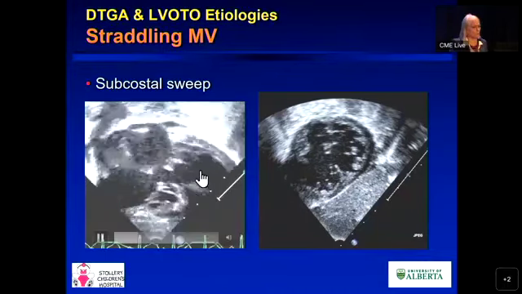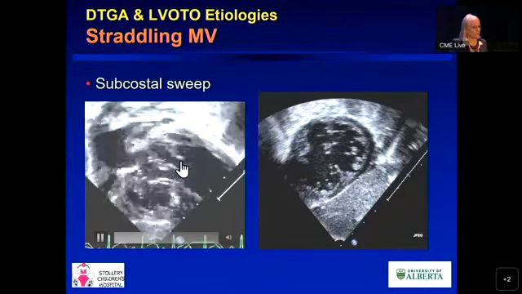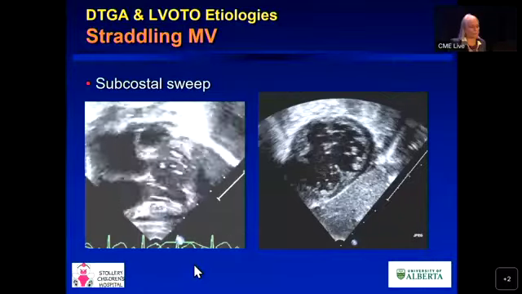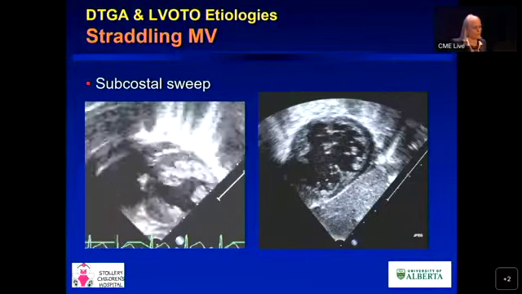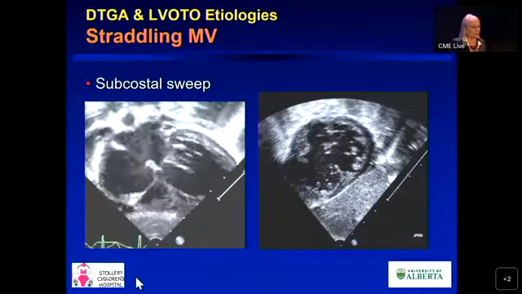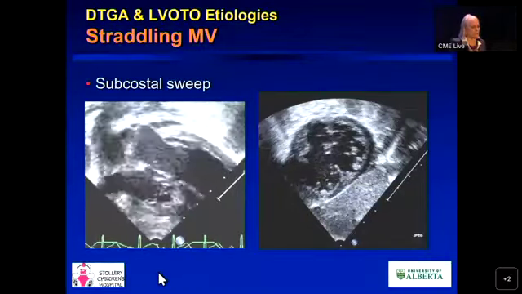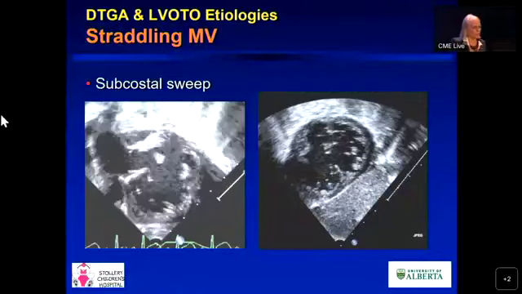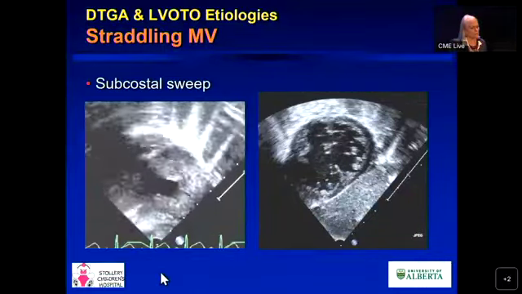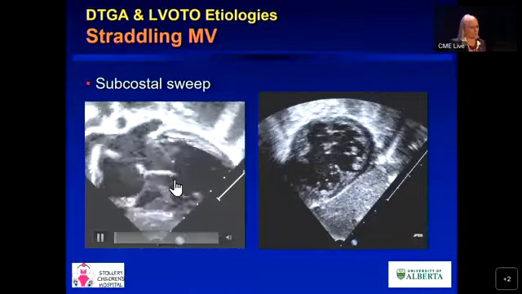So really making sure that you know that the mitral valve is not straddling. I have seen one case in which the surgeon went to do an arterial switch, and it was only realized in the OR that there was a straddling mitral valve, and he bailed out after doing the switch with a PA band and left the VSD and left the valve and had to come back for another day. But you don't want to miss that. And you want to make sure that you've really assessed for straddling valves.